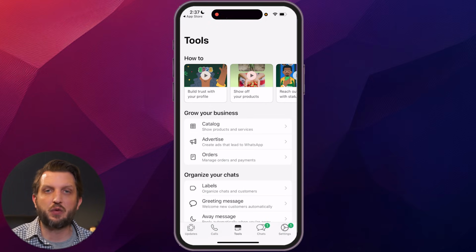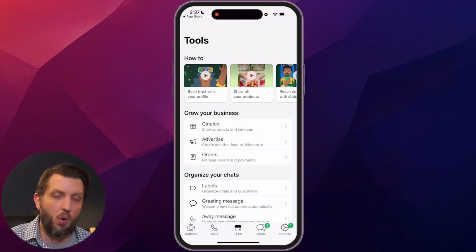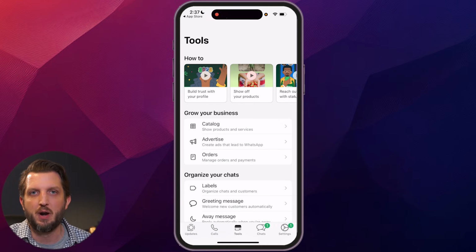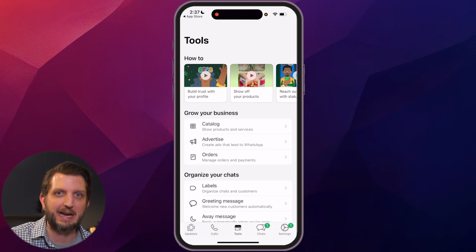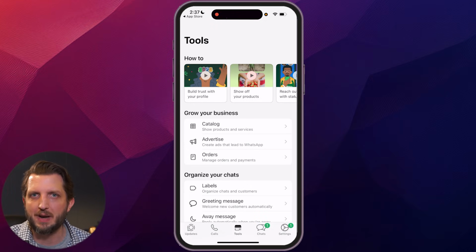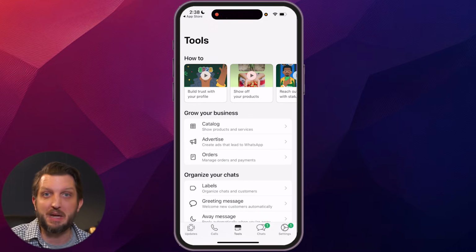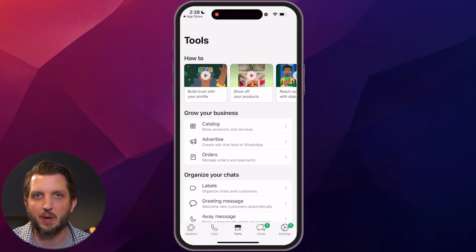Now, you can either sign in with your business phone number, or you can use your personal phone number, and it'll transfer everything from your personal account, if you've been using that only for business dealings, into your business account. Now, it's important to know that you can't then transfer your business account back to personal. It's sort of a one-time transfer. But if you've been using your personal account for your business dealings, you can transfer it that way.